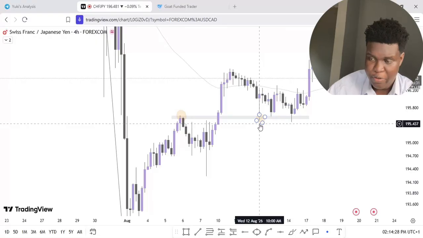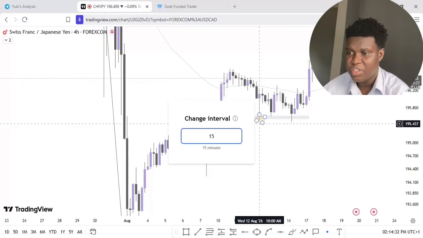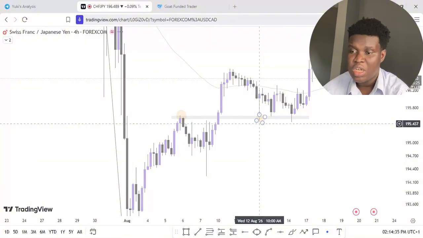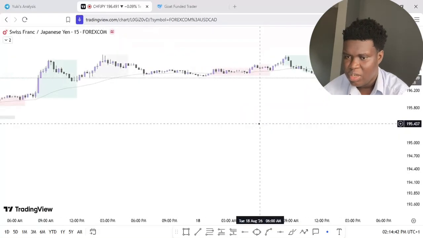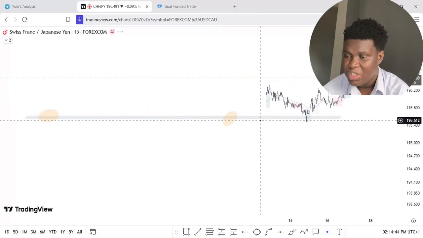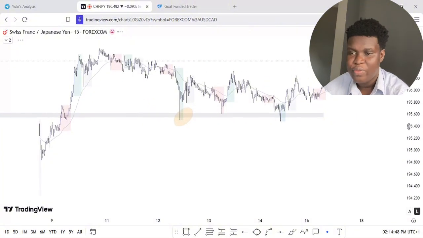the next step is to drop into the lower time frames and start looking for entries. The lower time frame I use for entries is 15 minutes. So I dropped to the 15 minutes time frame and started studying the trend, because price is fractal, which means whatever is happening on the higher time frame must have happened on the lower time frame first.